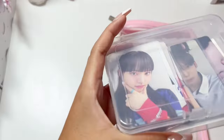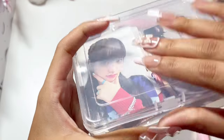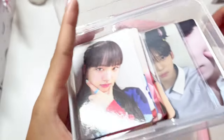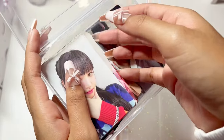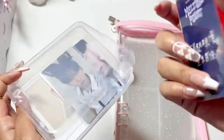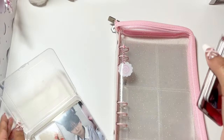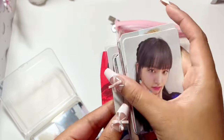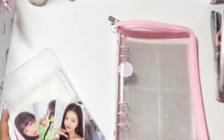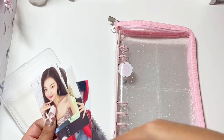So these are the OT6 sets I have so far. I mean, I guess they're OT4 because I only put 4 members in this binder. But I do have the other 2 members, Lisa and Yujin's photo cards, in my Lisa and Yujin collection. So I'm removing these 2 just because I like to put away these 4, I guess.